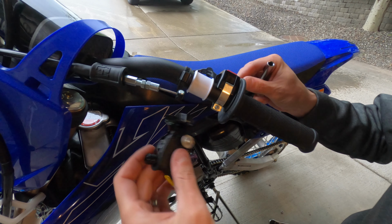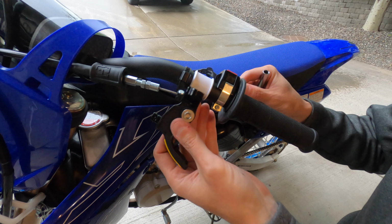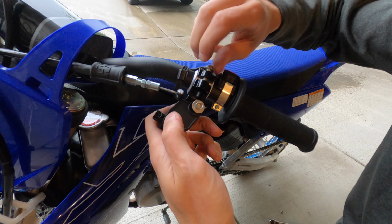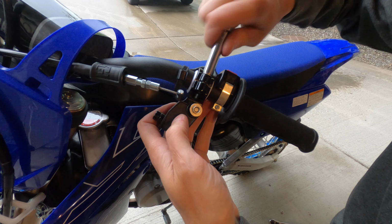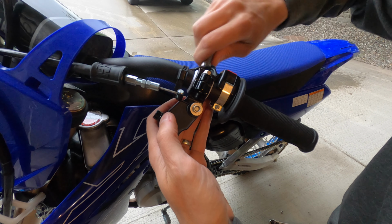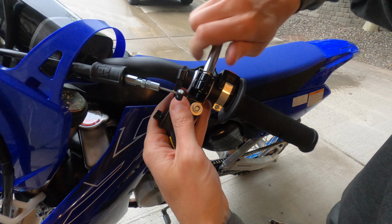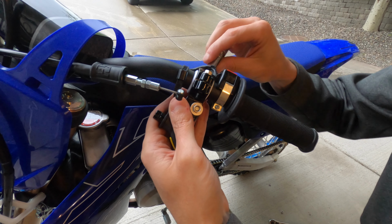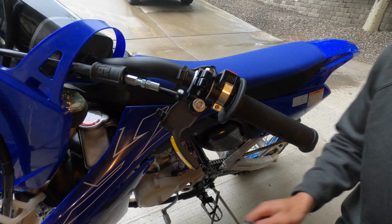Alright, first things first, let's get the perch installed back on. It's going to be located right here. These are both 8 millimeter bolts going in over the plastic sleeve. And we're just going to snug them up. We're not going to tighten it down yet because I do want to be able to adjust this with Grayson's hands before we get it all locked down. So we'll leave it just about there for now.